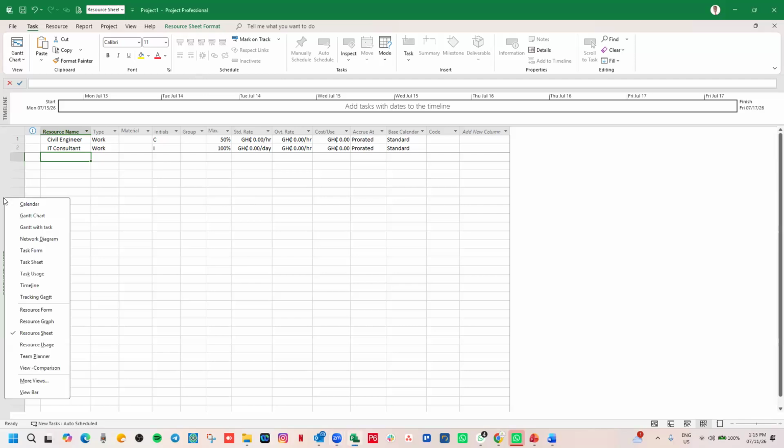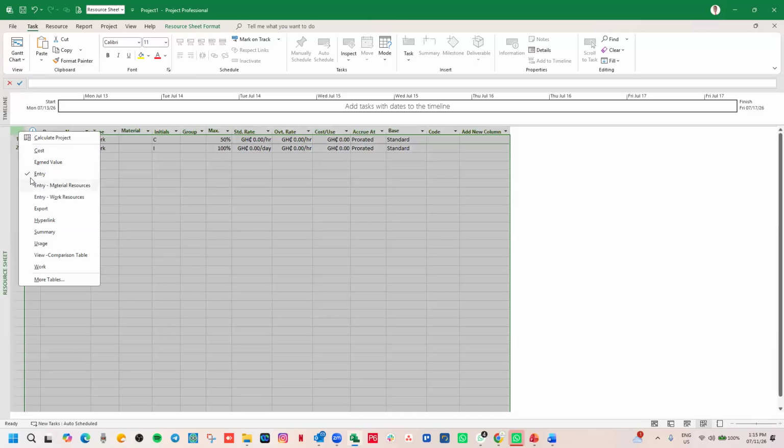When I right-click here, resource sheet is what I'm seeing. So I'll see it here. When I come here, at the corner here, it's an entry bar, or the entry table.